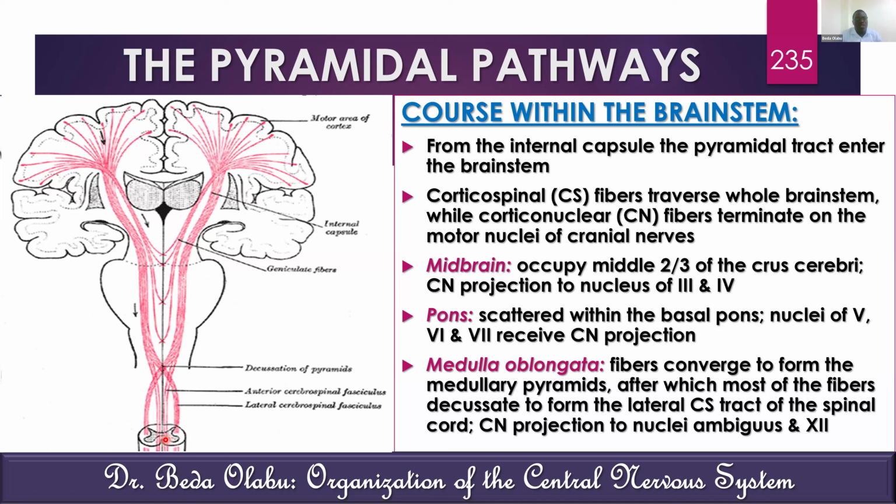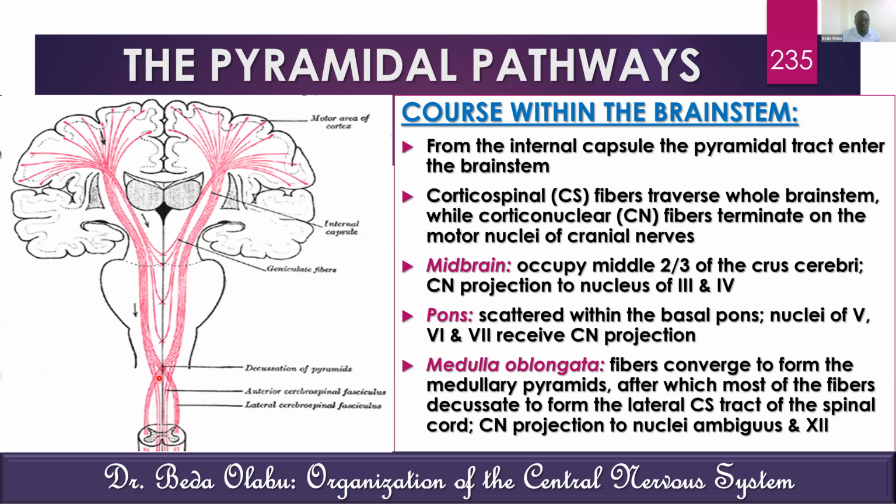Even though the ventral corticospinal tract is not crossed, where it will terminate, the fibers usually cross over before they actually terminate. So they eventually cross over, except they cross over at the level of their termination. The fibers which will terminate at the cervical segments of the spinal cord will decussate at the cervical segments before synapsing. The ones which will reach the lumbar segments will decussate at the lumbar segments before the synapse. So eventually, whether lateral or anterior, the corticospinal pathway all decussates.